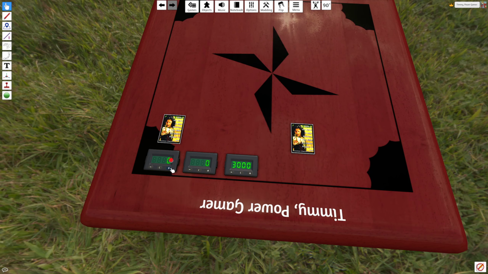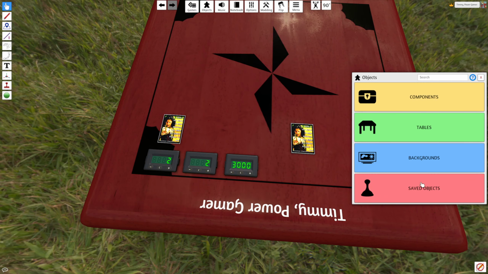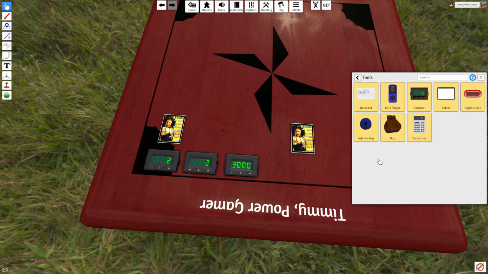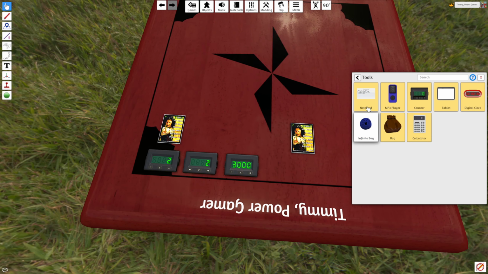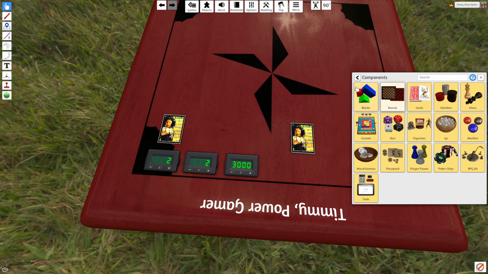And then this you could have for your bank every turn. That could be your starting energy going second. And then have this be counting for your bank. That's one possible thing you could do. There are also other tools that you can utilize to keep track of certain other things. Let me see. MP3 player, that's fun. Let me see what other objects we've got.